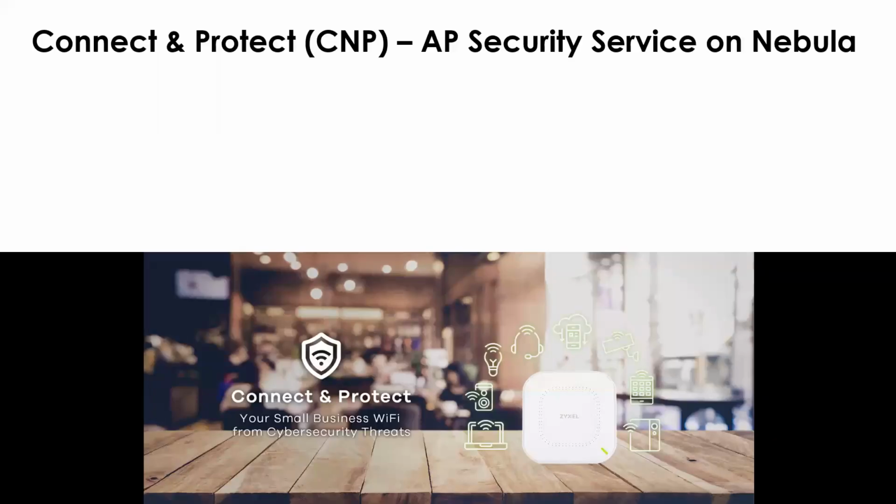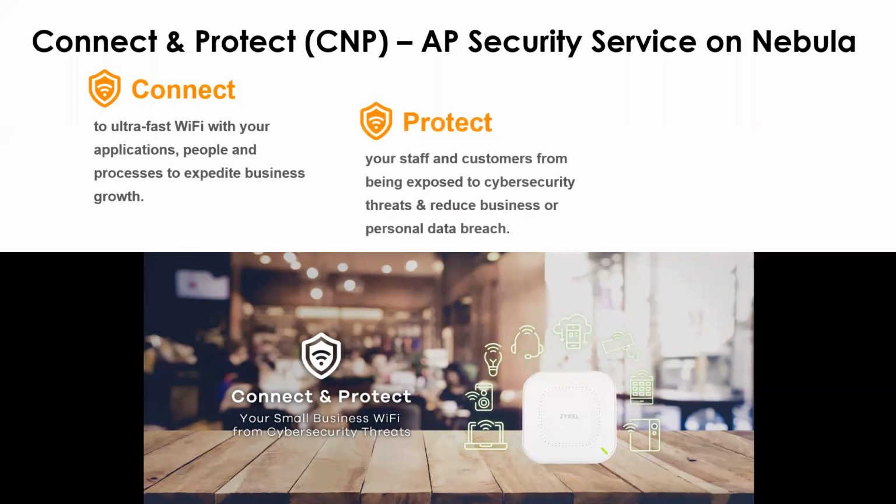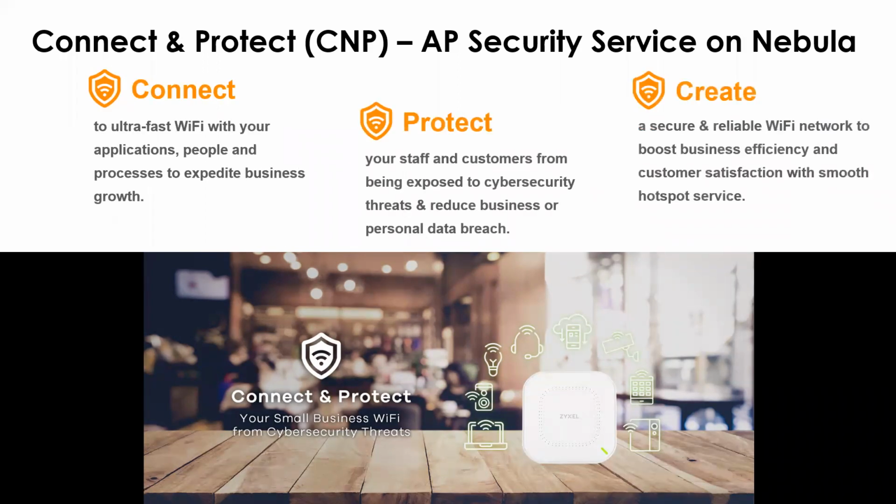So we also have another type of license here. Like, our security devices will all have UTM licenses that are optional that unlock additional UTM features, antivirus hosted on the gateway, content filtering, things like that. We also have such a license for our access points called Connect and Protect, or just CNP. This is the ability for you to add UTM-like security just to specific access points on your network. So why would you want to do that?